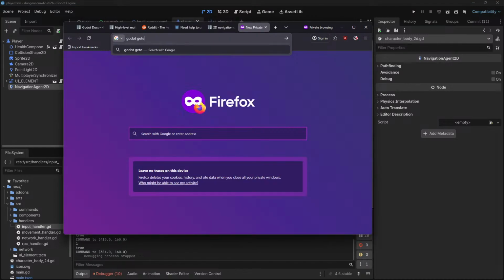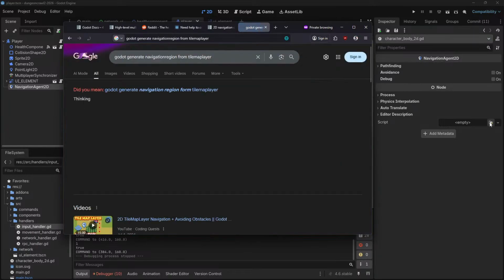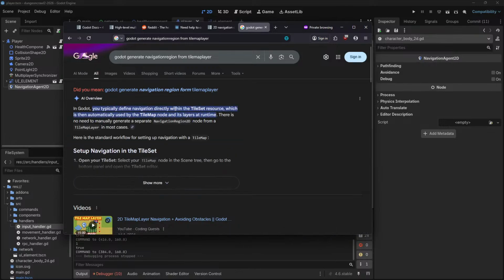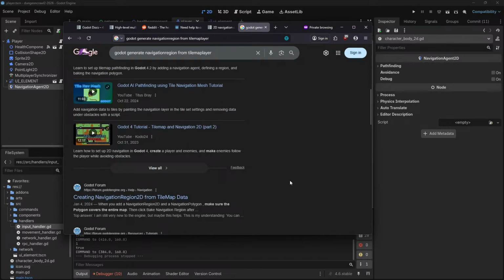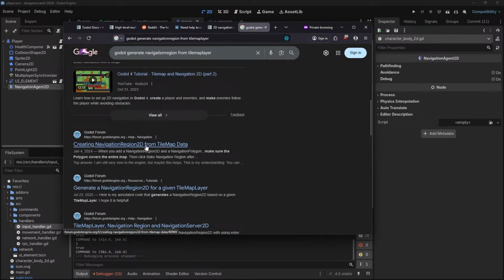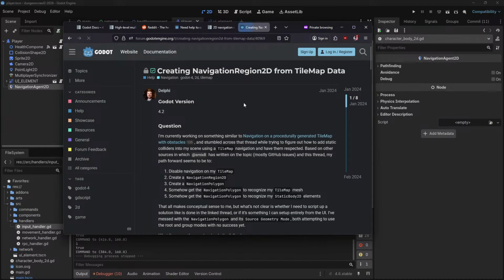Godot generate navigation region from tilemap layer. We typically define navigation directly within a tileset resource. That's the wrong version of Godot. Get out of here. We don't believe in tilemaps. Tilemaps are old. They're deprecated.